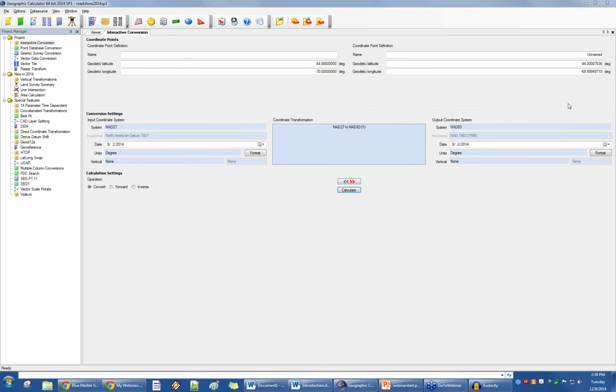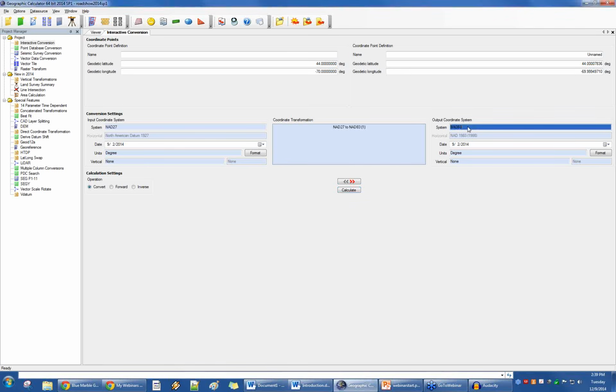I'm going to complicate this by talking about what a not fixed epoch transformation is, a time-based transformation. So here we have a couple of models. These are our older models before time-based transformations really came into play. They are assumed at certain epochs. Our NAD83 here, you'll notice that on our horizontal datum, NAD83 is tagged as 1986 in parentheses.